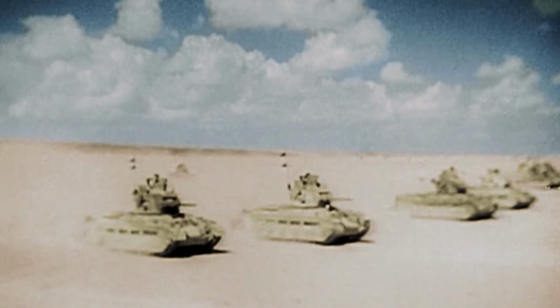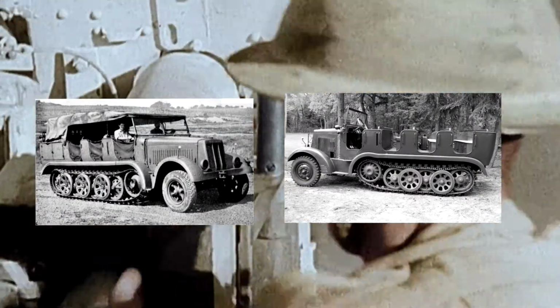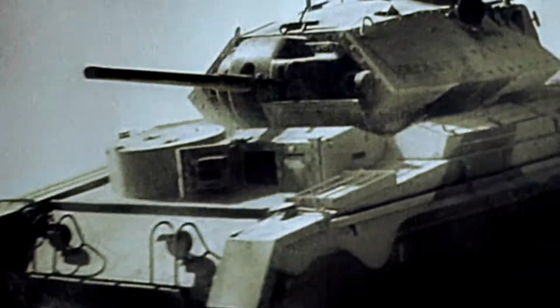The British had been greatly impressed by the manoeuvrability of the German half-tracks, in particular the ability to haul heavy guns, such as the 88mm, across bad ground with relative ease, and as a result wanted their own version. A number of captured German SD KFZ 7 8-ton half-tracks from the North African campaign were examined at Vauxhall's Luton factory in 1943, where they were considered to be the last word in mobility. Along with the vehicles, the engineers were provided with numerous documents and captured reports detailing known deficiencies and other information on the German designs as gleaned by the War Office.